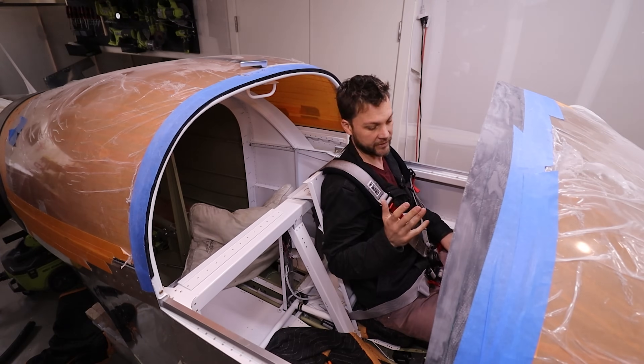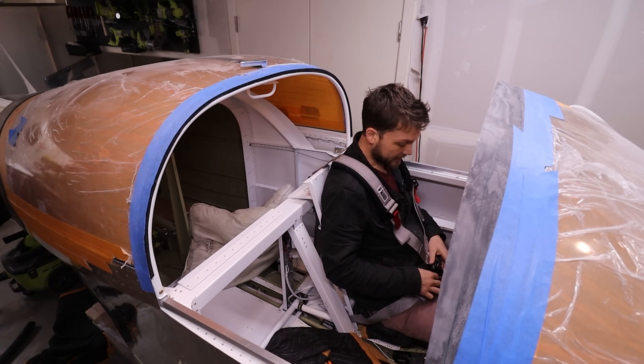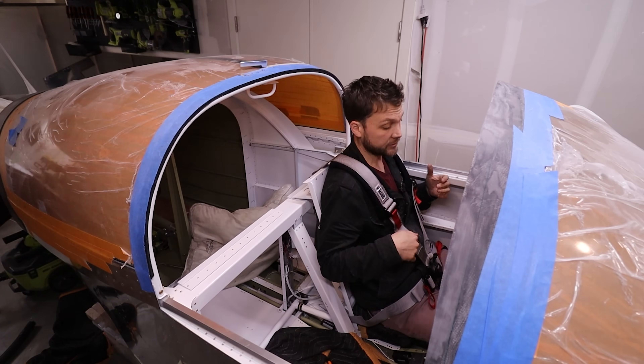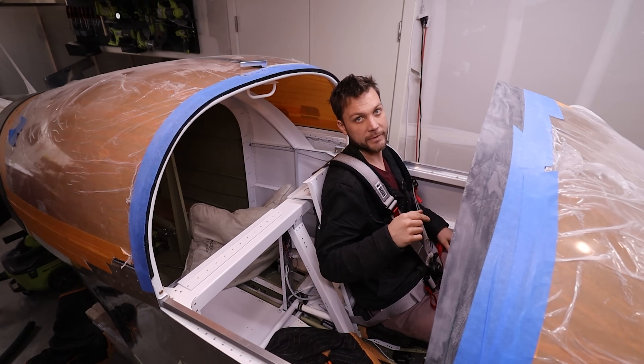I'm doing a little make-believe here. I bought these a while back and have yet to put them in the plane — it might be a couple of weeks before I do so, maybe about when I get my upholstery in. Side note: that's been ordered. Very excited, but it's going to be a little bit.